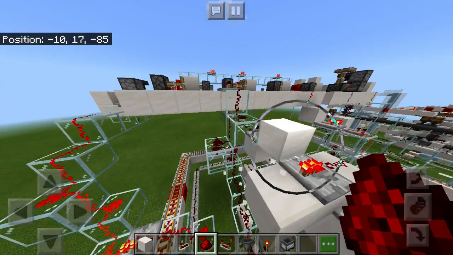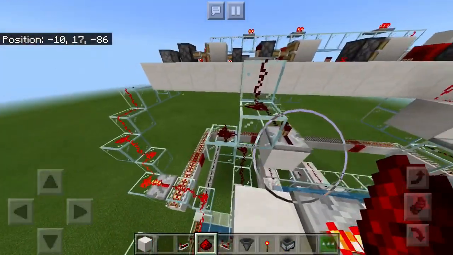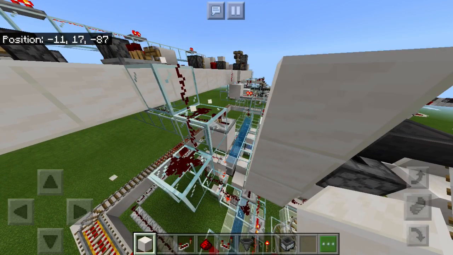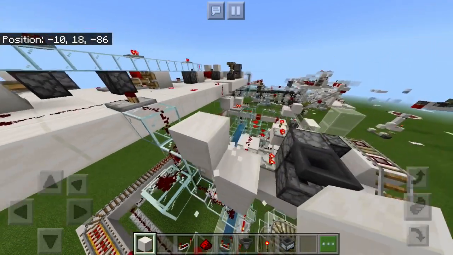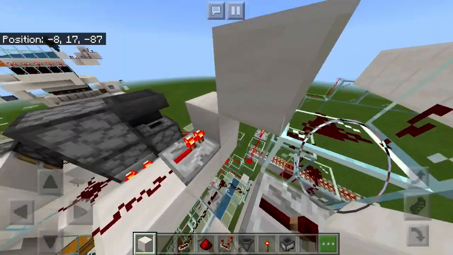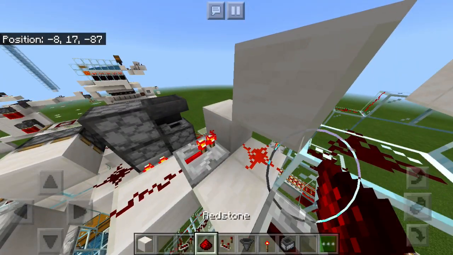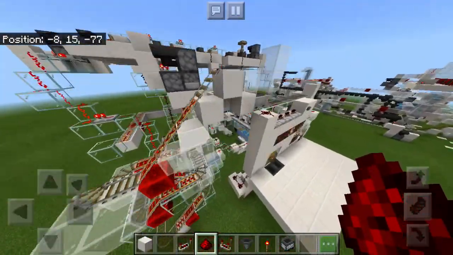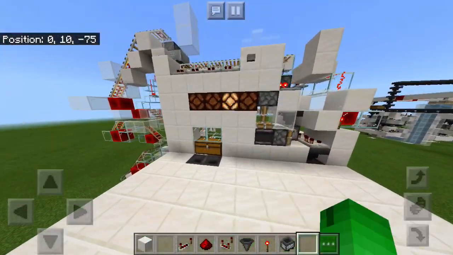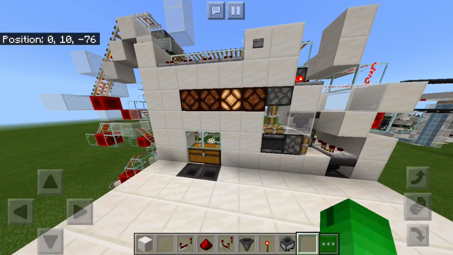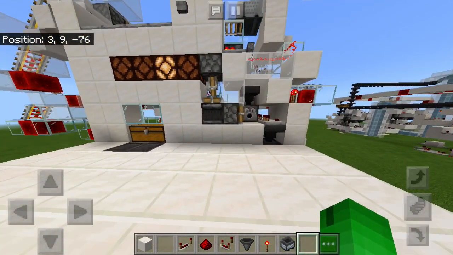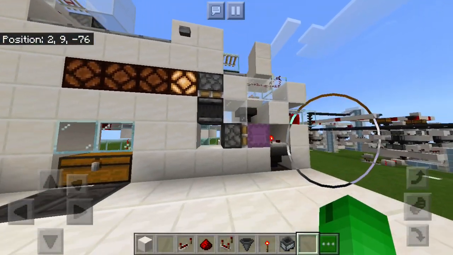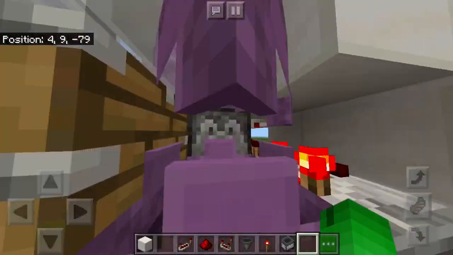Ooh, I almost connected it to the wrong one. Ooh, that was close. That was really close. Wait, I need to do a bit of trickery here. Make sure it doesn't connect to that glass line. Perfect. And third lamp. Third lamp is on. Then we press that button. Hello. Press that button. Gets the minecart in here. Pushes the button. And fourth lamp. Perfect. And there we go.